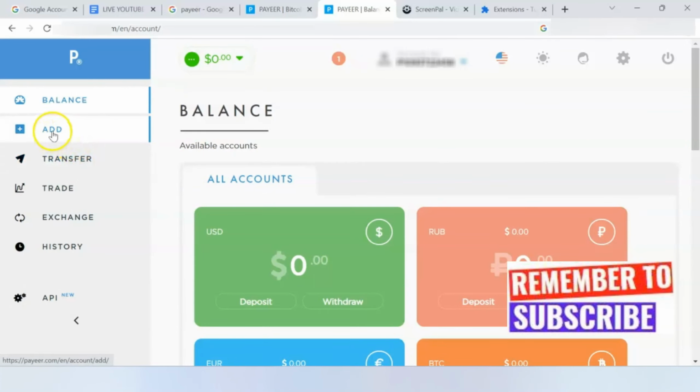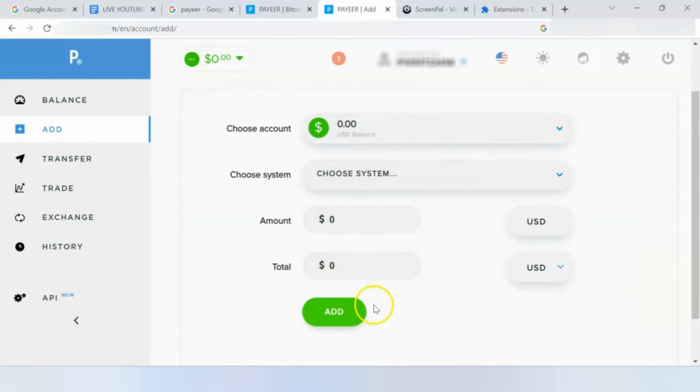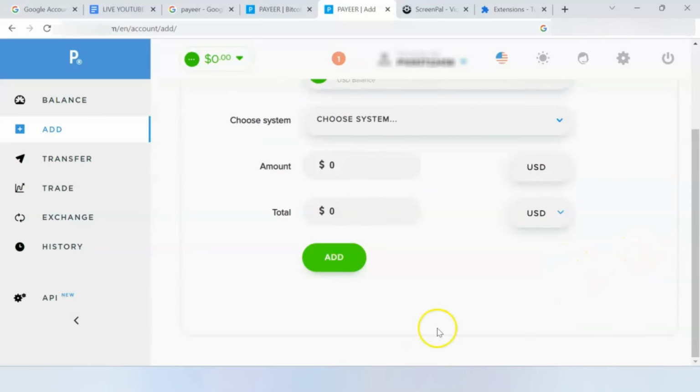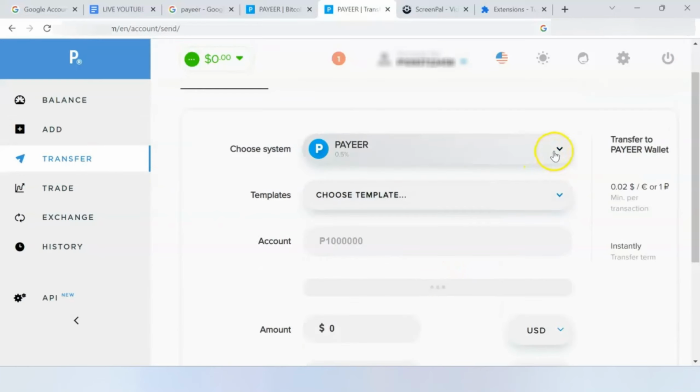After you have secured your account, you can now come inside this place to see how to use this platform. For you to add money, all you need to do is to click add, and there'll be another video that will show you a fast way of adding money to this platform. But this video is about how to create and open your Payeer account. So this is where you add money, you choose the amount, you choose where your money is coming from. You have so many payment methods that you can use. You can also use your Payeer account number to receive funds from microtask platforms. Then you can transfer your money from this platform to other Payeer accounts, to different other platforms.